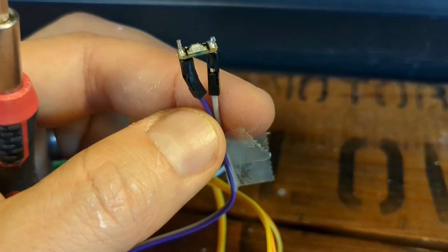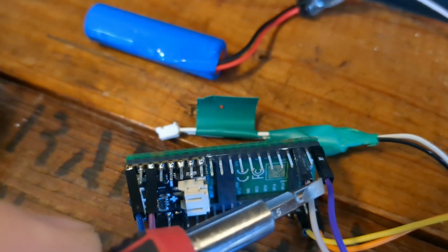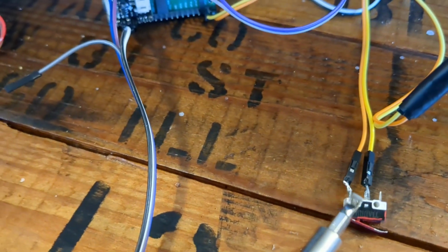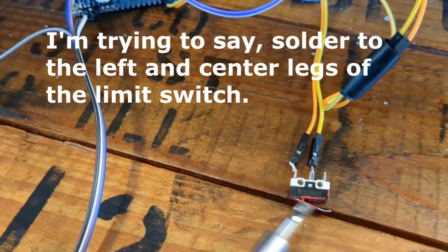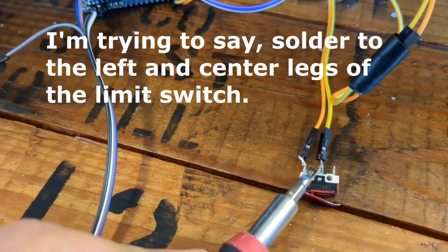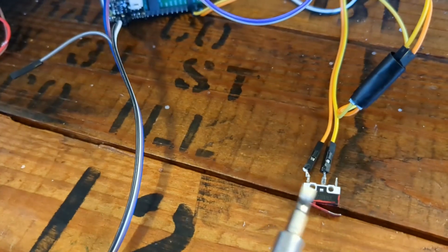So we've got the purple pin going to plus and the gray pin going to minus. And over here you can see the purple pin goes in the corner and the gray pin goes to a ground. Over here the order doesn't matter. Just make sure that you connect to the connection point of this little limit switch right here. So the pin closest to that and the center pin. These are usually disconnected. Whenever we push down on the button, they're connected.